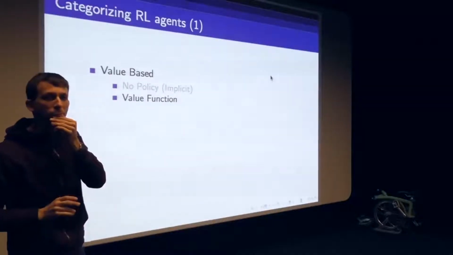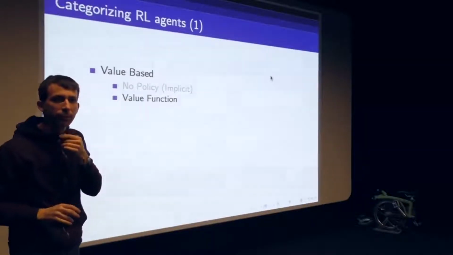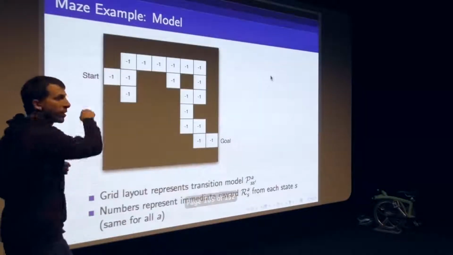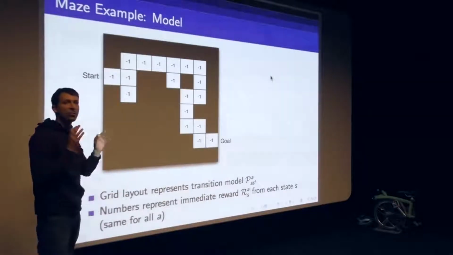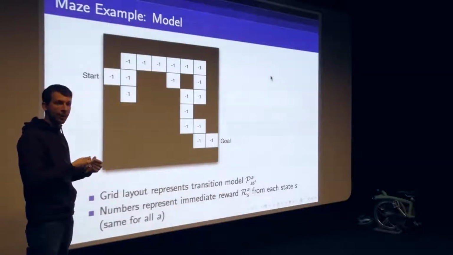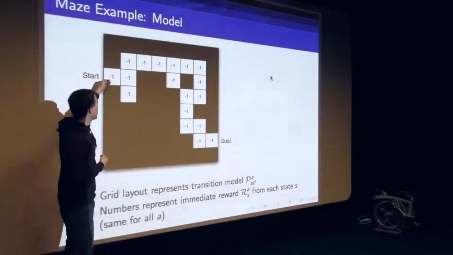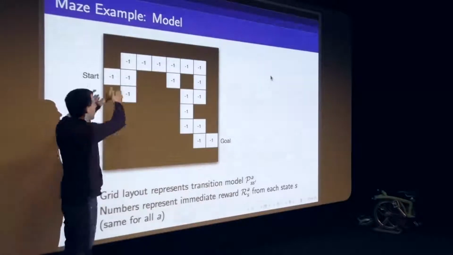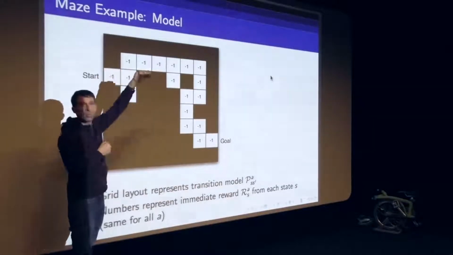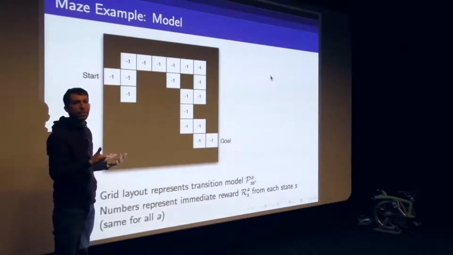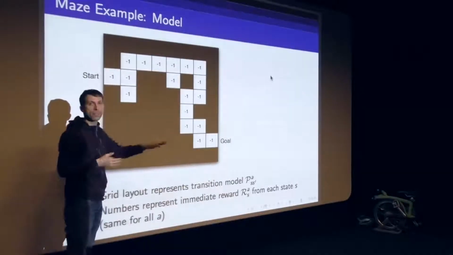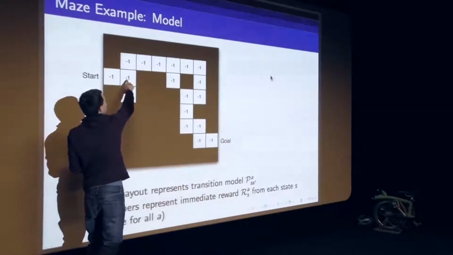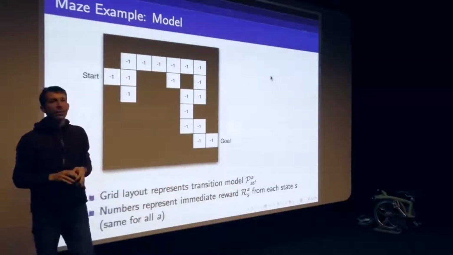I'm just curious, why in the previous slide did we mark all the points with -1? So the question was, where were the -1s on the previous slide from? The -1s were the agent's model of how much immediate reward it gets at every step. The setup of this problem was -1 per time step, no matter what happens. So now the agent's map says that each step it takes, no matter where it moves, it's going to get -1. So this isn't the value, this isn't a long-term prediction of reward, this is a one-step prediction of reward: you can go from here to here and get -1, here to here you can get -1.